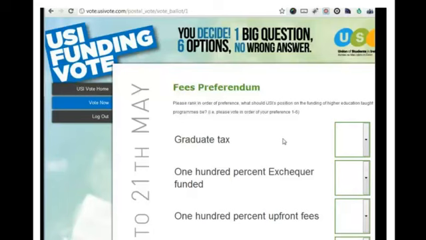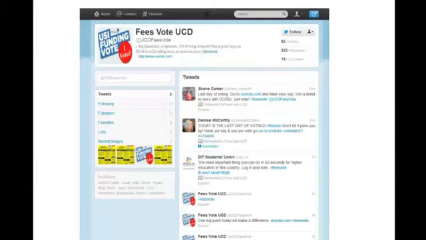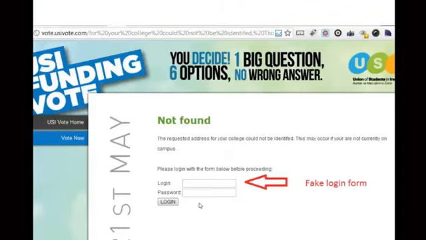In order to get people back to the fraudulent form, this form here, what you could do was shorten this with bit.ly, then go on social media like Twitter and Facebook, and just keep spamming that link to get people on it, and then once they're on, you can steal their login details. Now, because this fake login form is actually on the USI website itself, if someone lands on it, it looks pretty legitimate, and that's what makes it so easy to do.